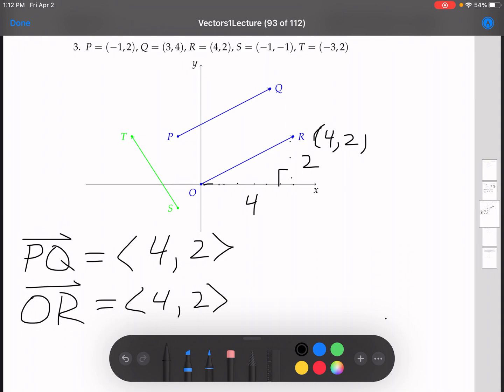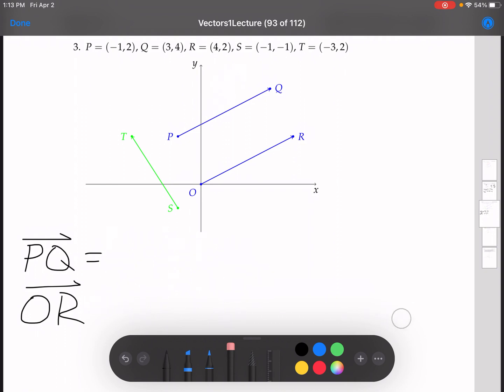And you can see that these two vectors are the same, are equal. They have the same component form, and so they're equal. And this just verifies again what we learned in the previous video, that these two vectors are in fact equal because they have the same magnitude and direction. And what this shows is what component form is actually doing. So finding the component form of this vector finds an equal or equivalent vector whose initial point is the origin. So what component form does is it finds an equal vector whose initial point is the origin.